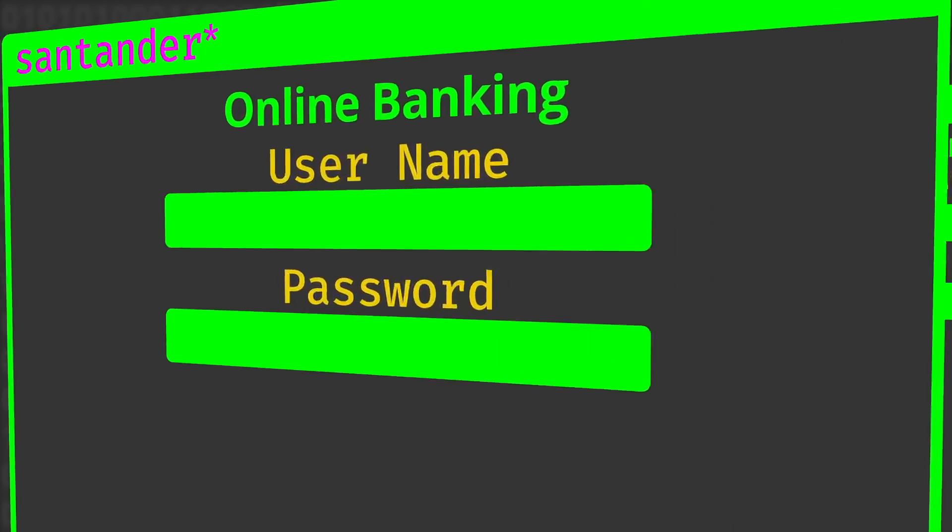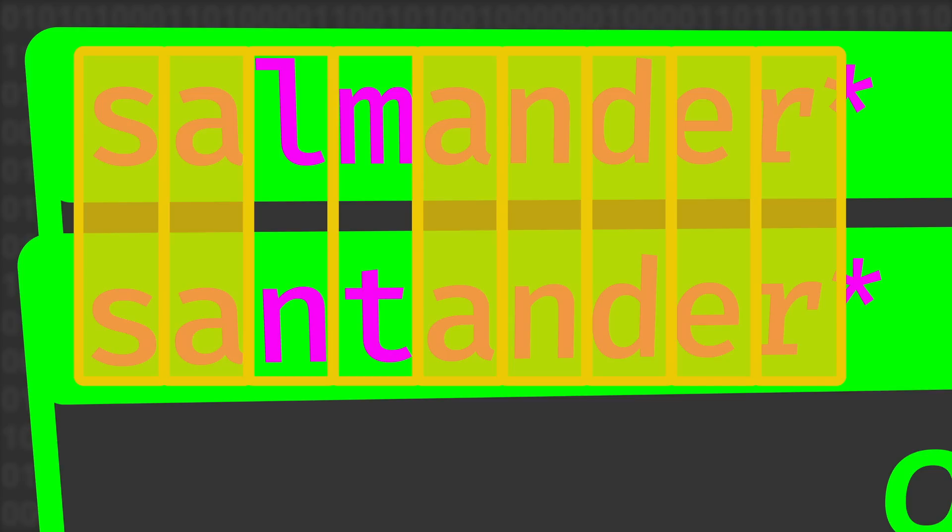So then I know what the website should look like and somewhere in there there will be like a form with a submit field. So let's say that it's just two bits different, right? I was cheeky, I just made sure that it was two bits different. All I need to do is flip those two bits. I know what the web page looks like and I know what the location of that bit is.